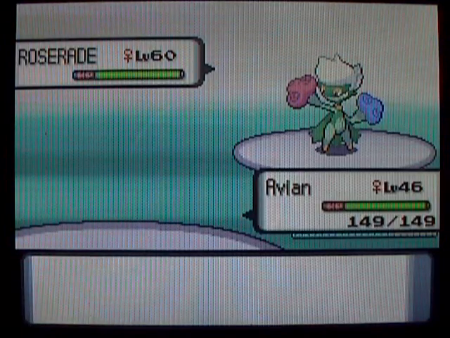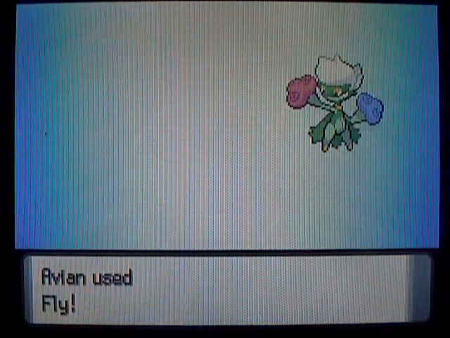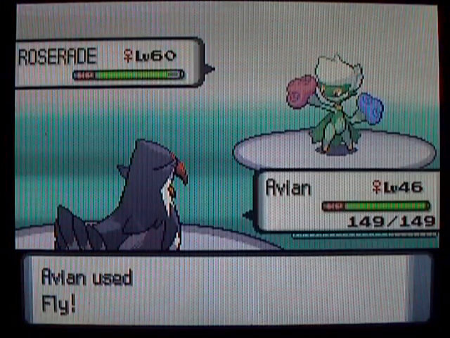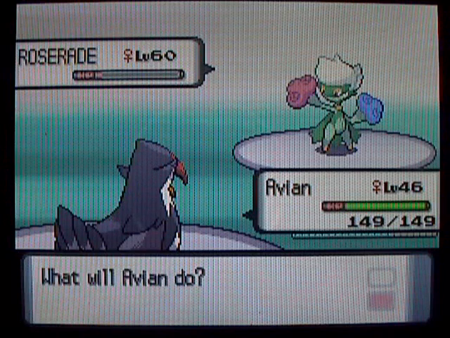But I'm just going to go with Fly here. I don't really know what it can do to Avian. I don't know if its attacks can knock it out or what, but I'm just going to try to put damage right on the thing. I know Fly's super effective, and Roserade doesn't have the greatest physical defense, so hopefully it can do a lot of damage. And, alright, just put it right about to where it was before, I guess.